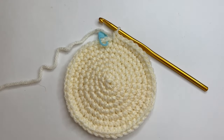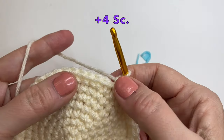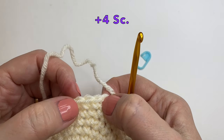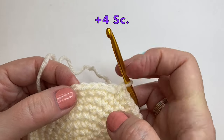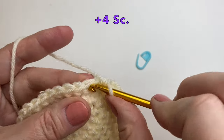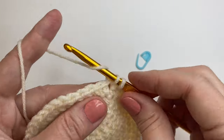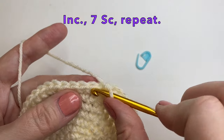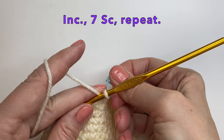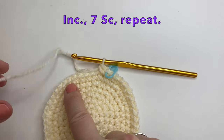For the end of round 8 we will have 48 stitches. Let's do round 9 — this time we're just going to move over 4, so let's add 4 single crochet. Going in we're just finding the middle, right in there to start our round. Moving over 4: 1, 2, 3, and 4. And this is where we'll start our next round — starting with the increase, and then this time it'll be 7 single crochet. So increase and 7 single crochet; we will do this all the way around.